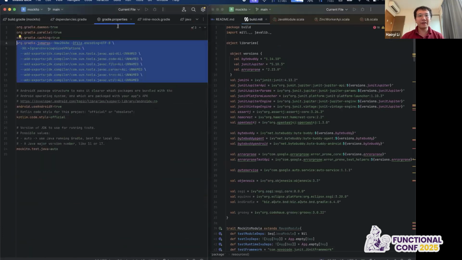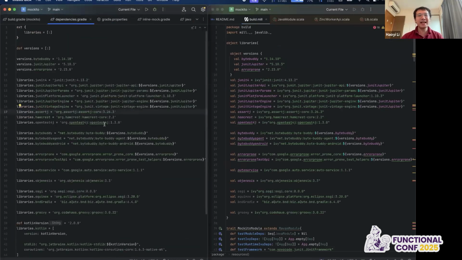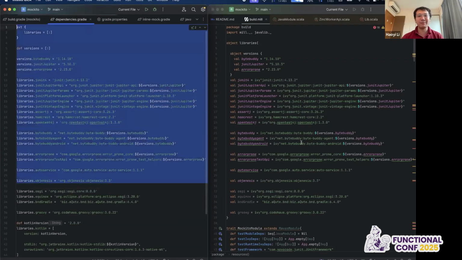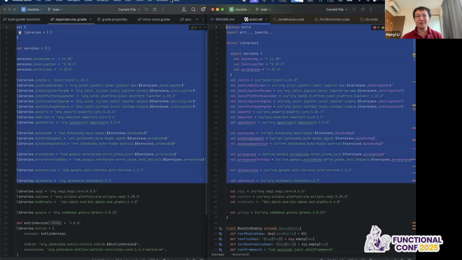If you look at the actual configuration, you'll see that the Mockito Gradle build and the Mockito Mill build look very similar. And this is expected because Mill doesn't do magic. The Mockito build is complex. It does have a lot of dependencies. These must be specified somewhere. And so Mill has to follow a lot of the things that the existing Mockito Gradle build is doing.